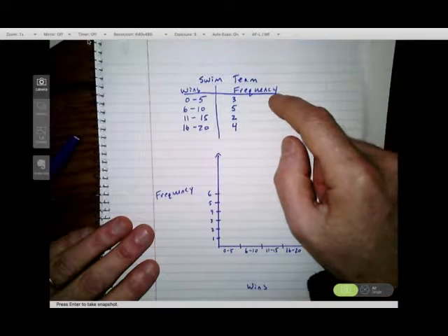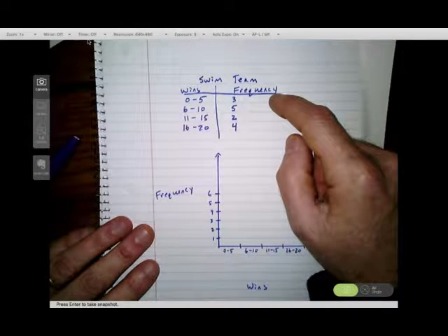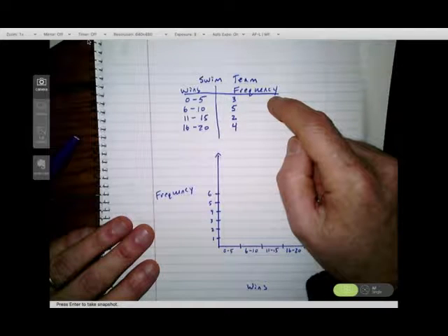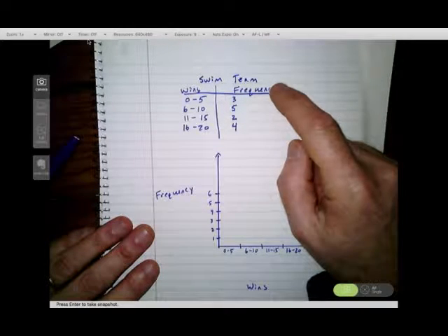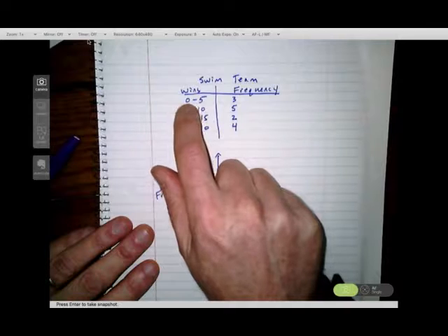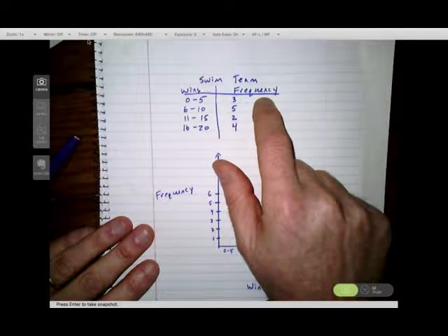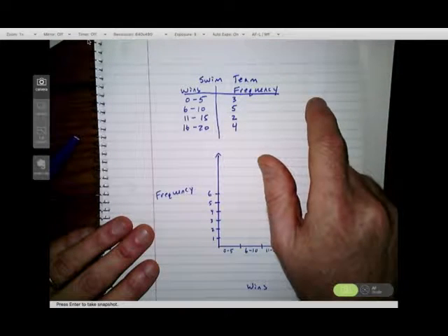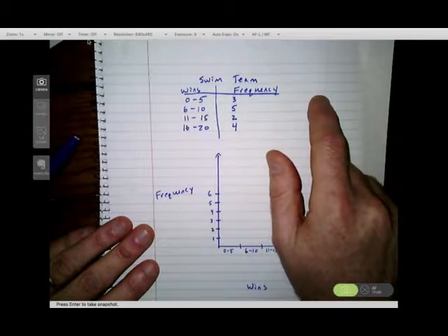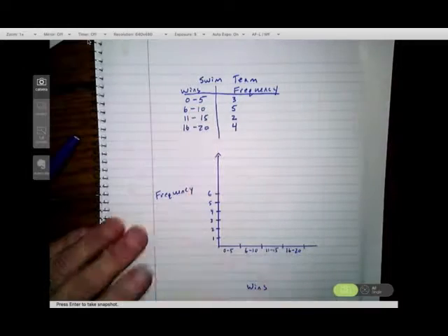So we have 3 wins between 0 and 5. Or I should say that again, I'm sorry. The swim team won between 0 and 5 races 3 times. Those could be all zeros, it could be a 1, 2, and a 3. We don't know. We just know that there are 3 numbers between 0 and 5.